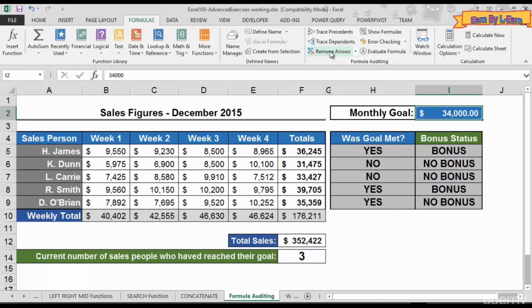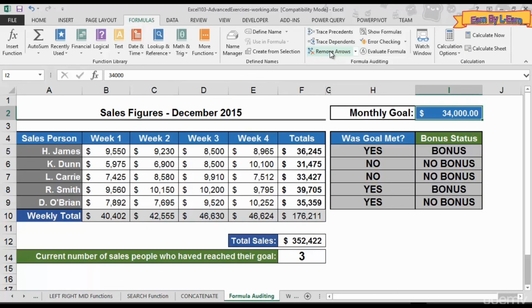This is a super slick tool, especially when you're in a scenario where you're inheriting work from somebody else. Before you get in there and start modifying the document, we can really start to audit it, take a look at what cells have formulas in them, what cells are dependent upon other cells that rely on other cells, whatever it might be.